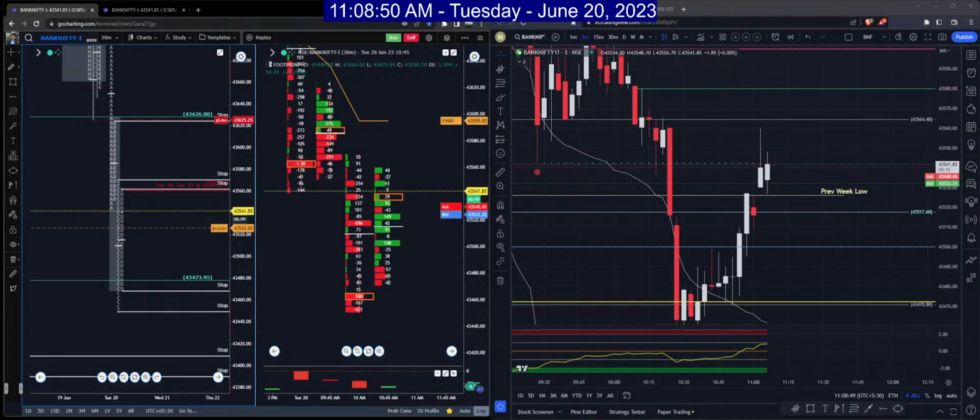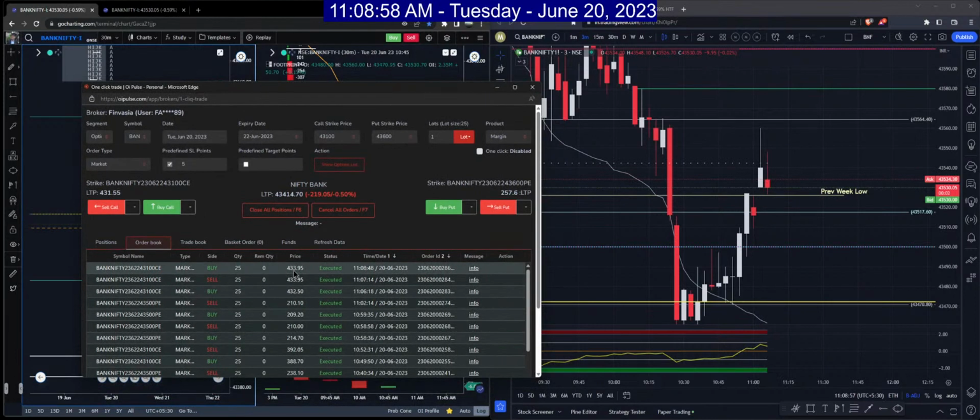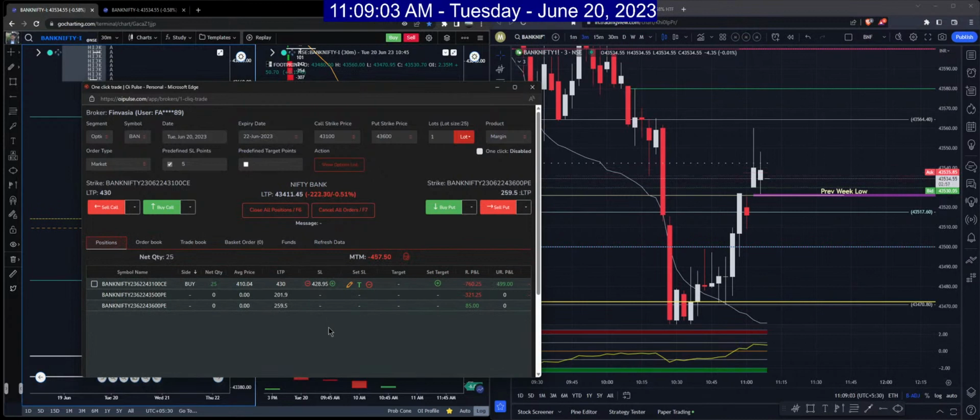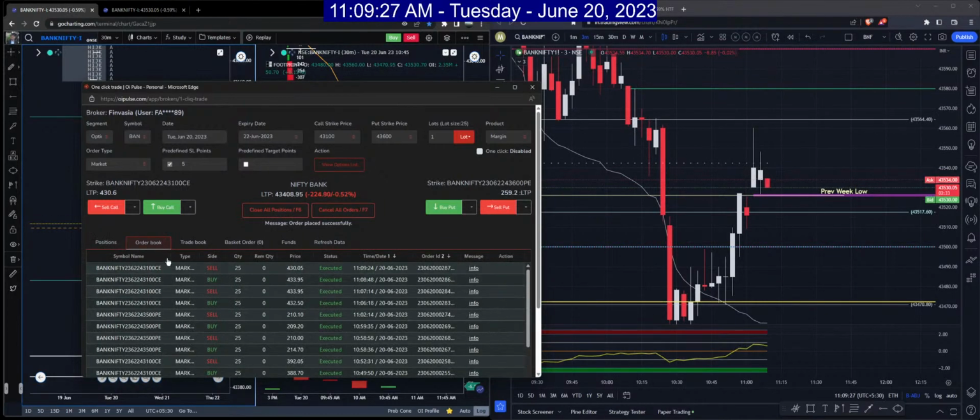Okay, so again, it looked below, it saw a buyer at this level. Okay, so I have entered again a long trade, a call trade at 433.95. My SL is at 428. Okay, we have got some trapped short, and I am looking for continuation higher and grab the liquidity at this level. So the SL got hit, 433 to 430.